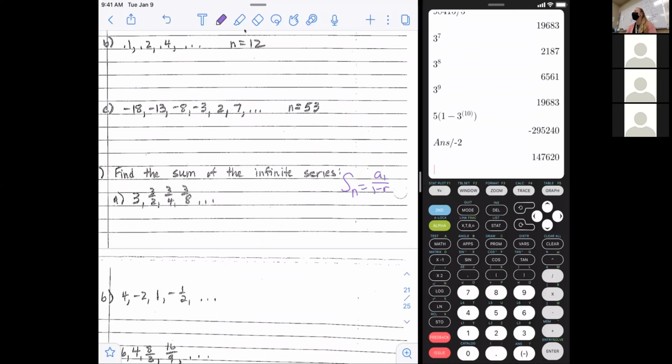It doesn't stop. So it's not like the other problems where you're finding the sum of the first 20 terms or the first 50 terms or the first 3 terms. We're finding the sum of all of these terms. Now, the only reason this works is because this series converges down to a certain number. So it's going to get closer and closer to a certain number here. That's why we're able to add them up and find out what the sum is, even though it's an infinite amount of numbers, it's still going to get closer and closer to one number. So we're going to plug it in.